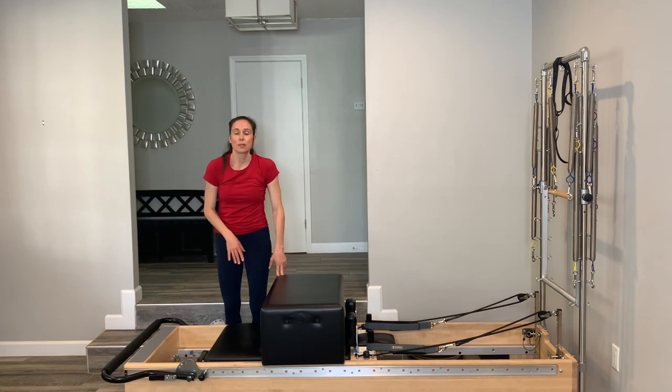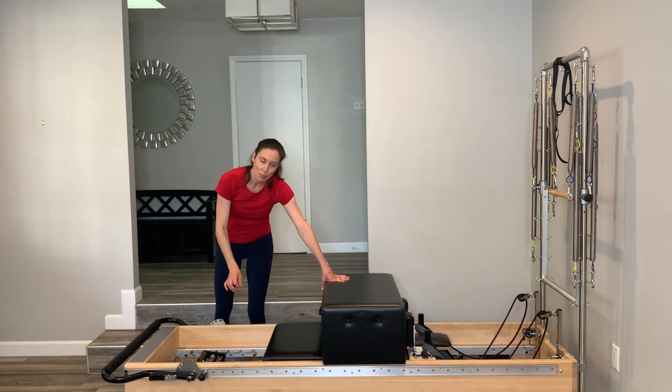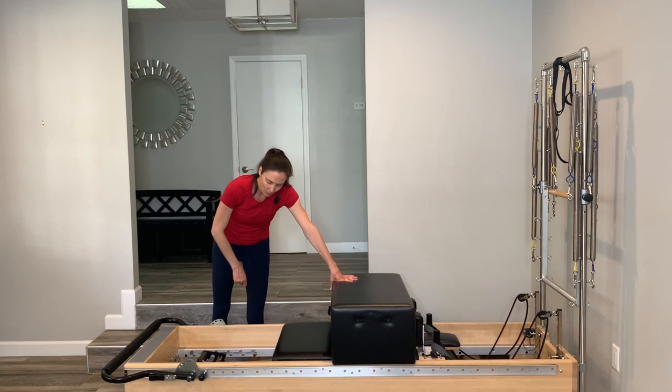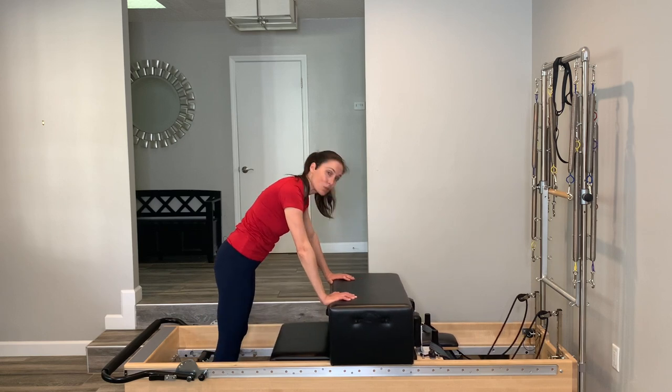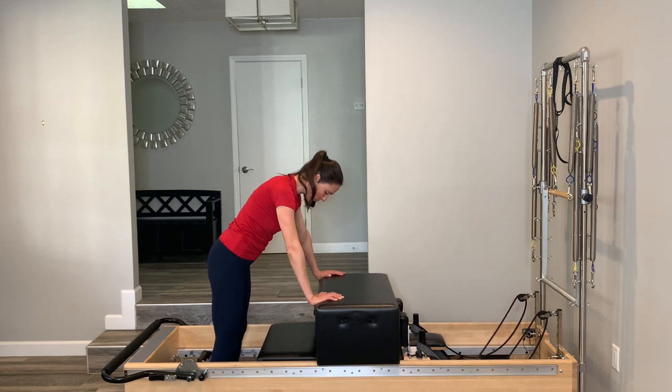Foot bar in the down position. Push your carriage out. And I have my blue spring. I like to keep it in the middle, mainly because for these exercises, my blue spring is in the very middle and I'm going to straddle it. If your blue spring is anywhere off to the side, which is your medium spring, it might be a little bit different. You're just straddling that spring wherever it is.